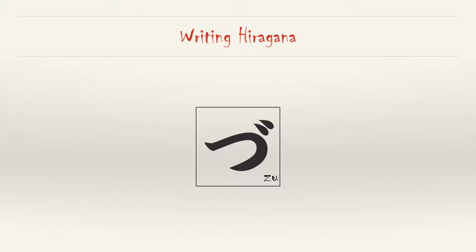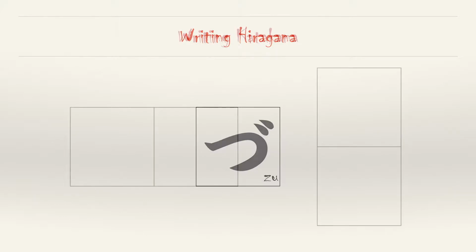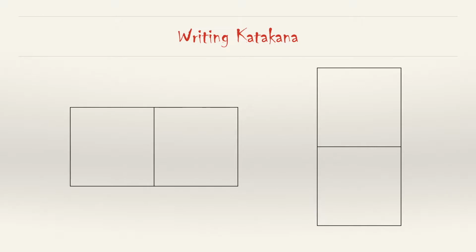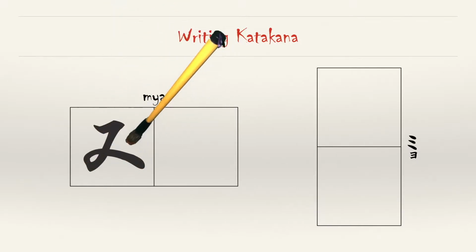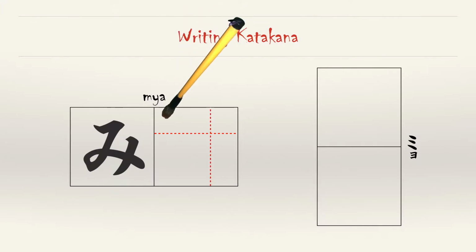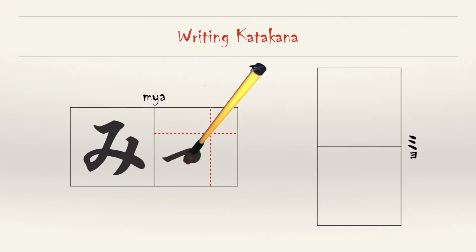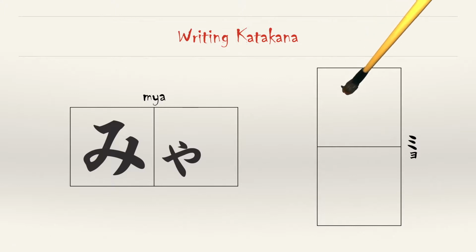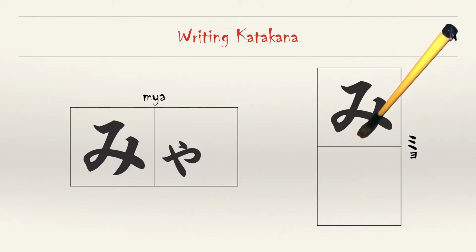This is not the only character that can create different pronunciations. Mi is from the I row, so it can be combined to create palatal sounds. Currently, we can write mya and myo. Let's do those quickly. We'll write mi as usual, but remember to think about the horizontal and vertical lines to help you place ya in the correct position with the correct size. Mya.